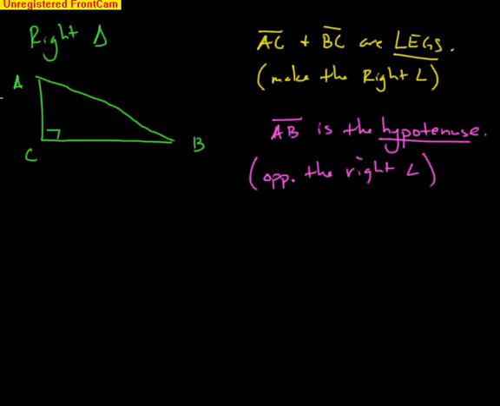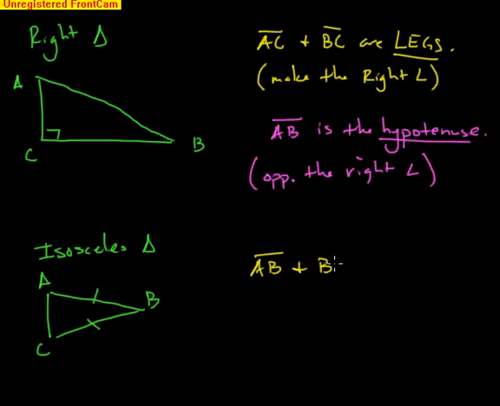In an isosceles triangle, so let's draw a sideways one. So these will be my two congruent sides. We'll call it A, B, C. The congruent sides are called legs. Okay, so in this picture, right, the congruent sides would be AB and BC are legs. And it's because they are the congruent sides. Okay, the base is the third side. So we would call AC the base.